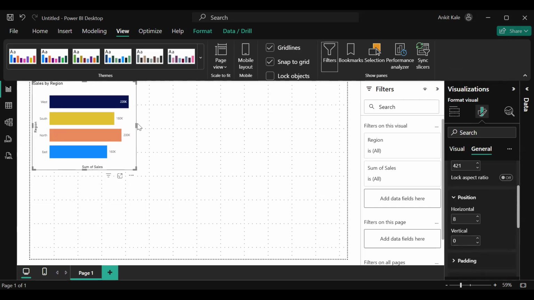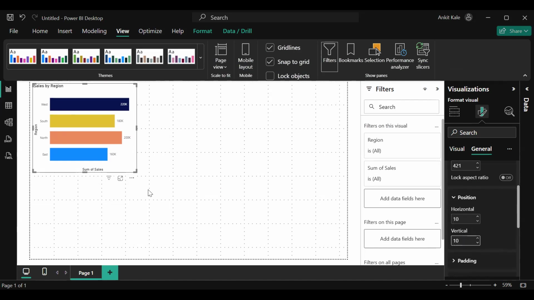Horizontally, if you want to start from this corner, it is always measured from this corner. So right now it is 0 horizontal, 0 vertical. If I want this as 10 and this also as 10, this position will move accordingly.